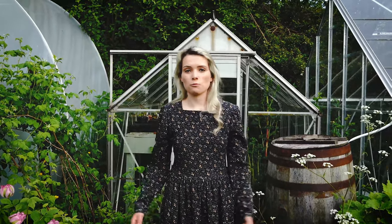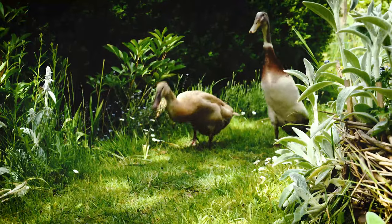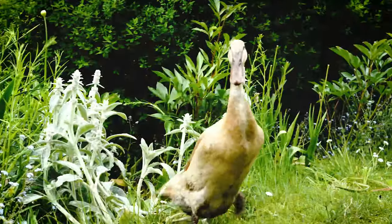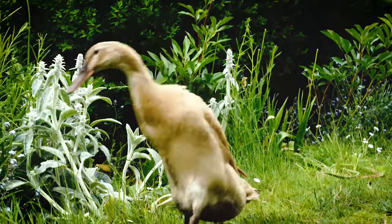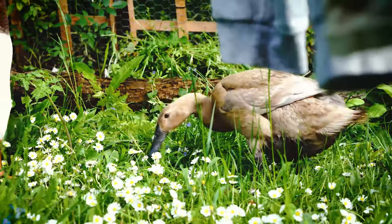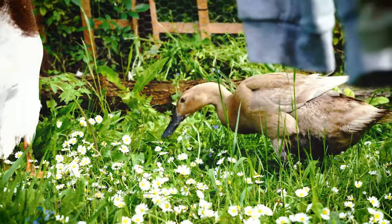Welcome back to our cottage garden in Somerset. Today we wanted to make a video telling you about our ducks, the reasons we got them, and how they helped us in the garden. We've let the ducks out free range — you might see them running about. They are Indian Runner Ducks and we've got three: the names are Waylon, Abby, and Coco. We've had them for about a year. We did have five at one point but sadly one got eaten by a fox and the other we had to rehome because he was fighting with our drake, so we have one male and two females currently.